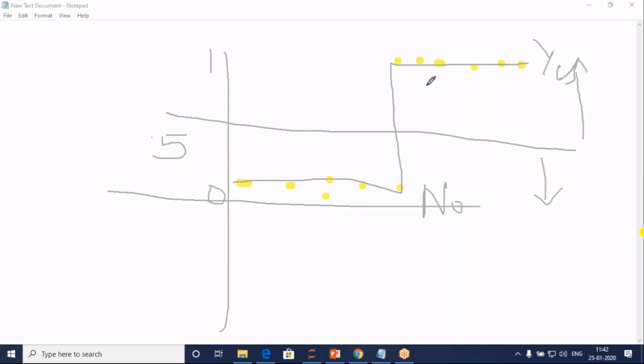Suppose for the diabetes case, whether the person has diabetes, yes or no. If the patients come into the 0 range, they do not have diabetes, and if they come into the higher range, they all have diabetes.